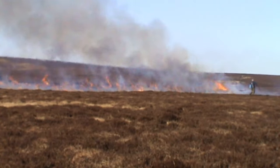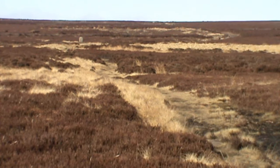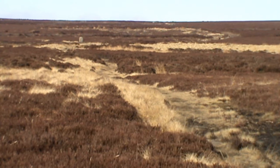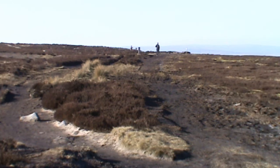We'll leave that for now and just keep heading forward. You can hear the grouse. We've left the gamekeepers and the path's quite well worn now so it's easy to follow. As we make our way more or less to the brow of the hill, we've got the 12 Apostles stone circle there. We're slowly making our way to the Cow and Calf rocks now.